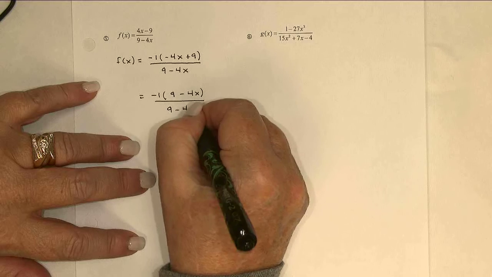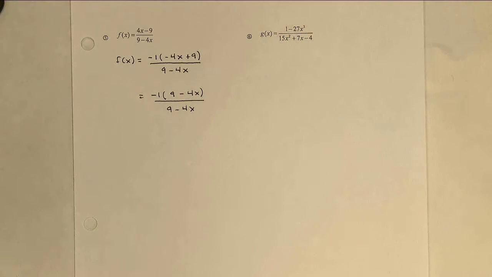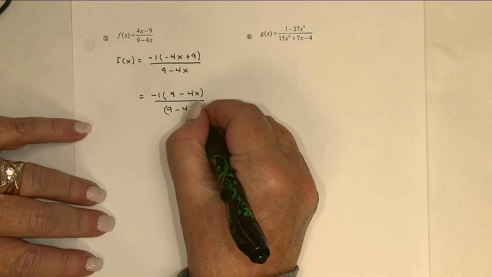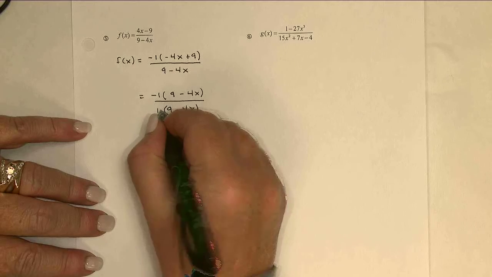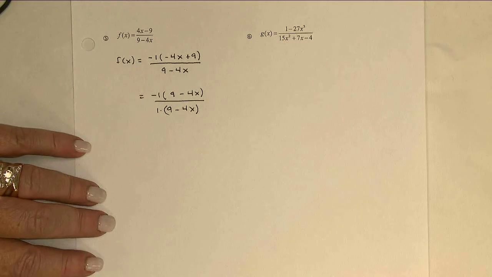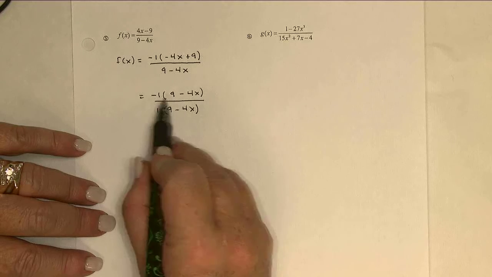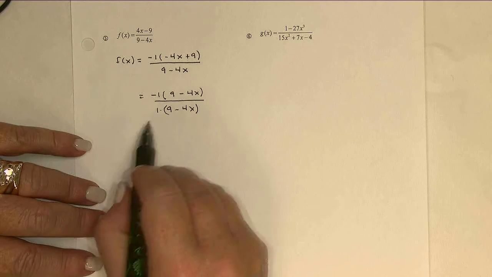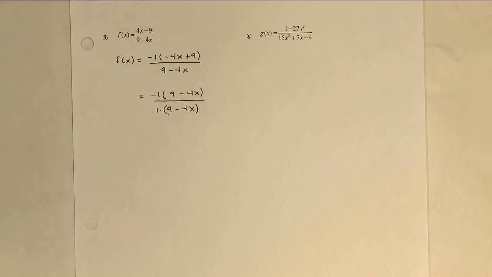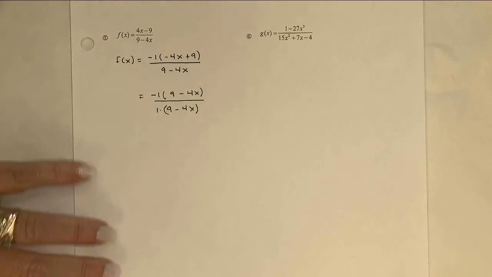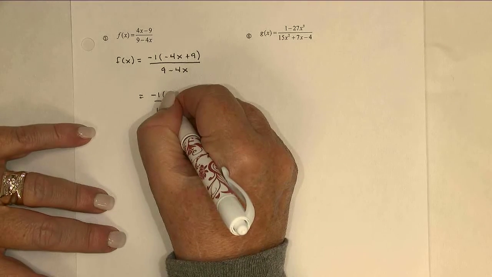But it also allows me to see very clearly that I now have the same factor in the numerator as what my denominator is equal to. This is technically times 1, even though it's not written. So we really do have multiplication top and bottom. A multiplier of negative 1 times our binomial, and a multiplier of positive 1 times our binomial. And that allows me to reduce.